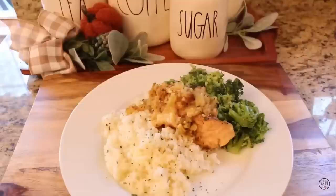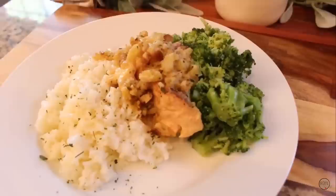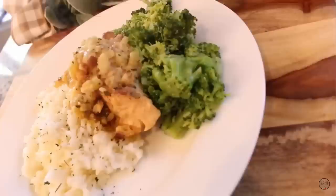I serve this chicken cordon bleu over some white rice with a side of broccoli. Now this makes a lot of food, so we were able to have a bunch of leftovers, and I think that it was even better the next day.